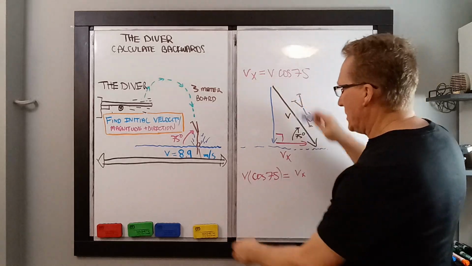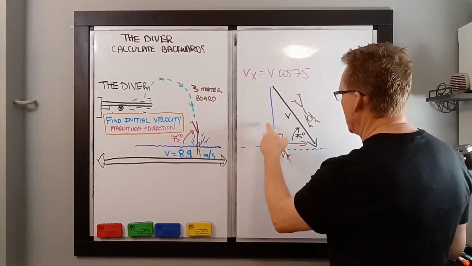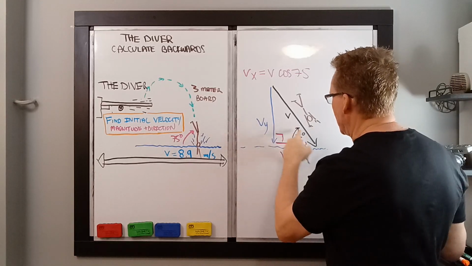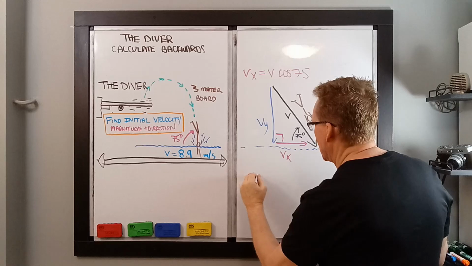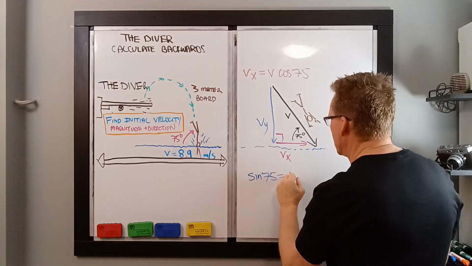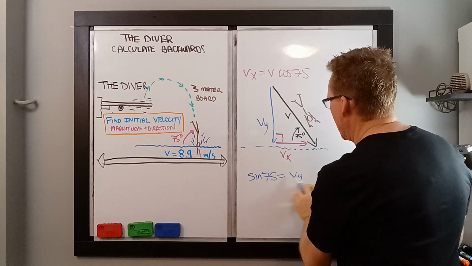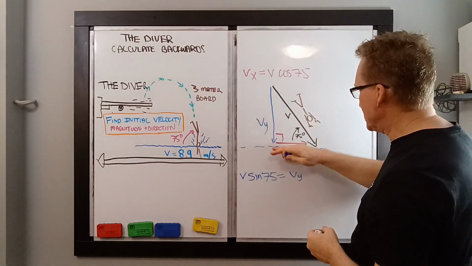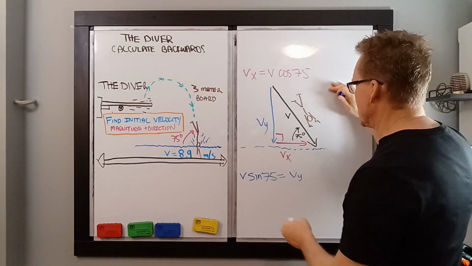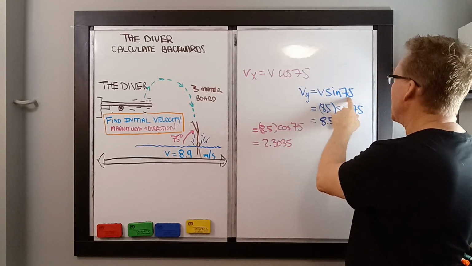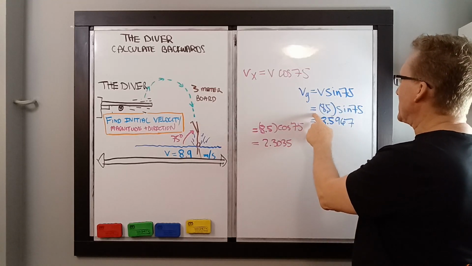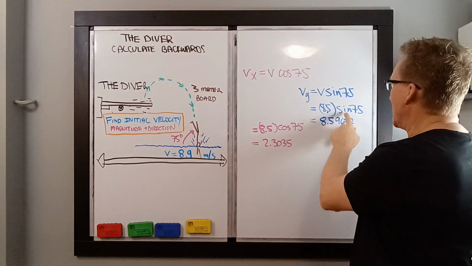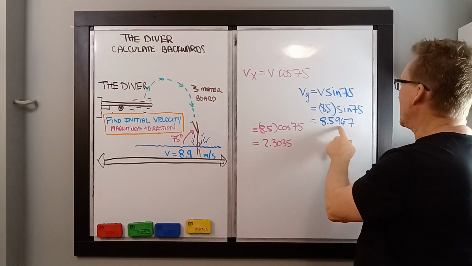So I've rewritten this one up here, and then I'm going to do the other one, which would be vy, the y component, the up and down component. As you can see, that would be the sine of this. So sine 75 is equal to vy over v. And we can again take this v and multiply it over there. Now we have a relationship here. I can erase this and write this up here, and we'll do these calculations. Now I've written out vy, which is v sine 75. I just copied that from below. I've actually taken the liberty of writing the numbers in there. 8.5, that's this velocity right here, times sine 75, and I've just multiplied that out, 8.5967.